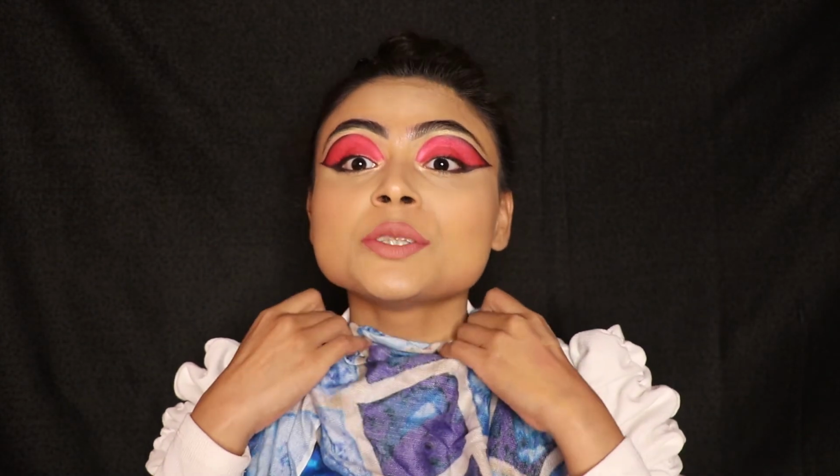I have totally forgotten my neck, so I will be applying some foundation on my neck. I've taken a precaution because I'm wearing a really pretty white top. I don't want to ruin it.